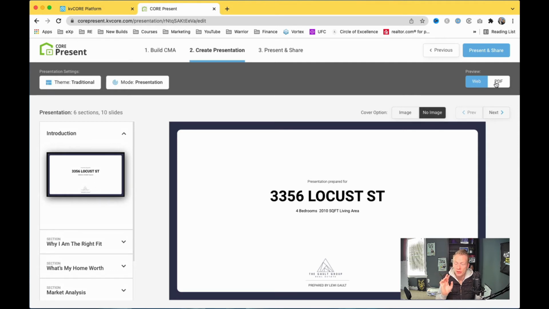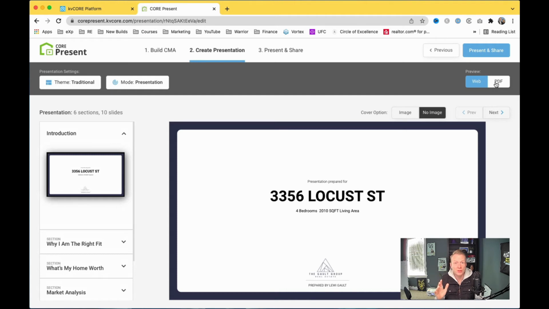Now, there's 2 main differences in here. The web version means that they can go onto it and click around with it, which is super cool, but most of them don't get it. Most people that I send the web version of this to just scroll through it and don't realize that they can click on the comps and it'll pull up the property, and it's super cool and awesome, but most of them don't get it, which means they miss the whole point of it and it doesn't look as good.